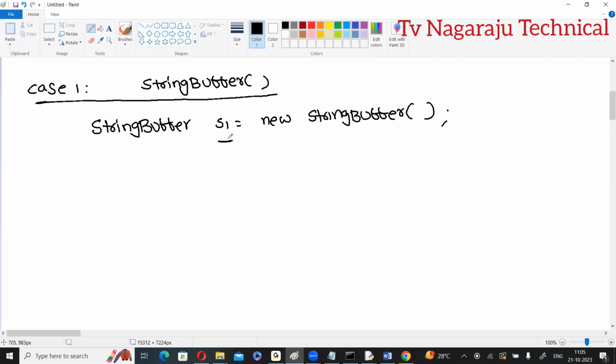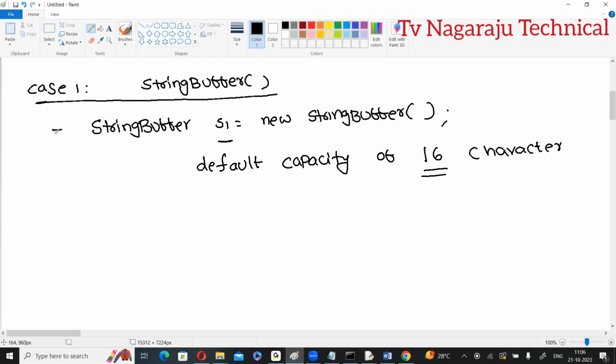Buffer is simply the place where we are storing the information. Here we are creating the StringBuffer object without any parameter. Now it will take a default capacity of 16 characters. That means if you are creating the string object in this approach, we can create a string of maximum 16 characters.